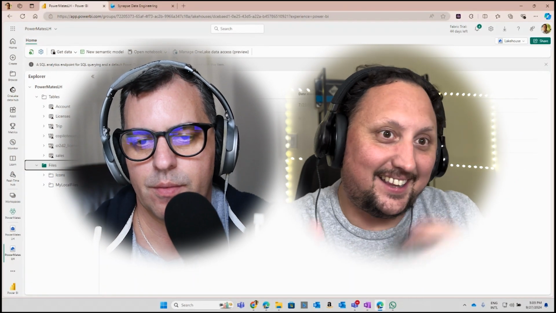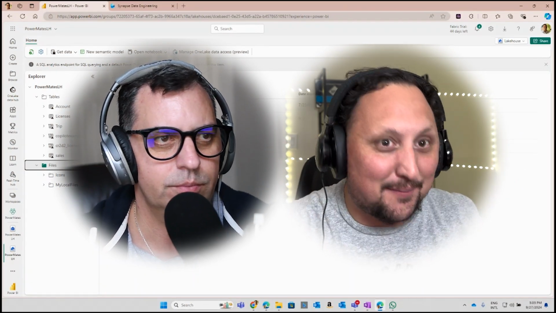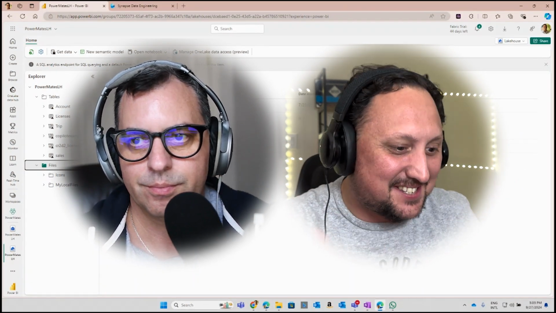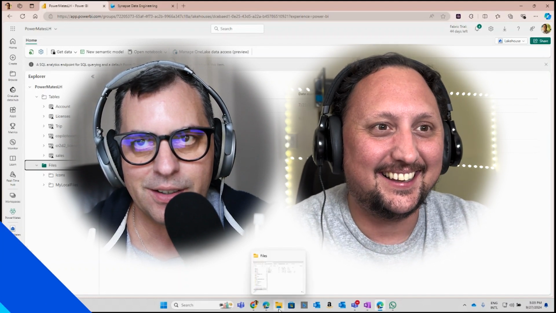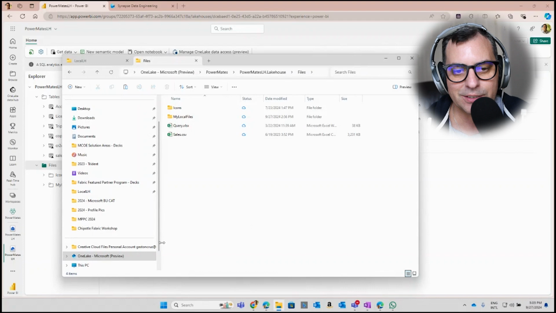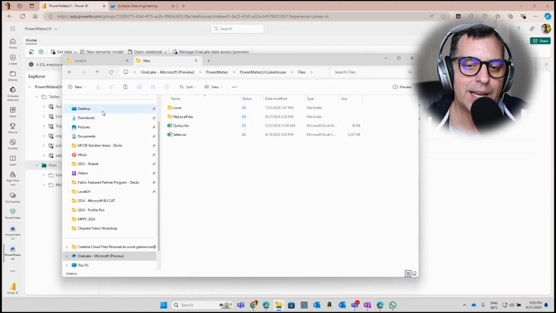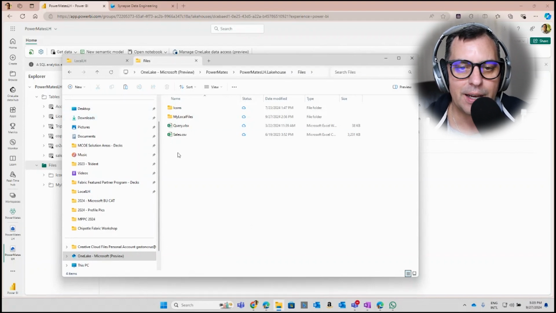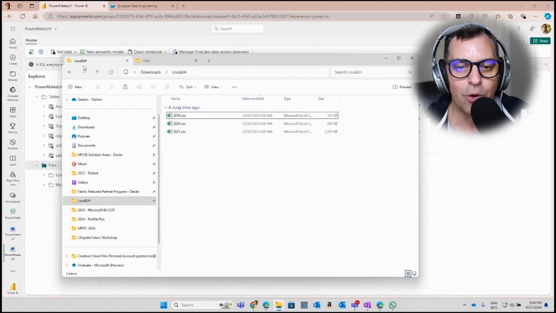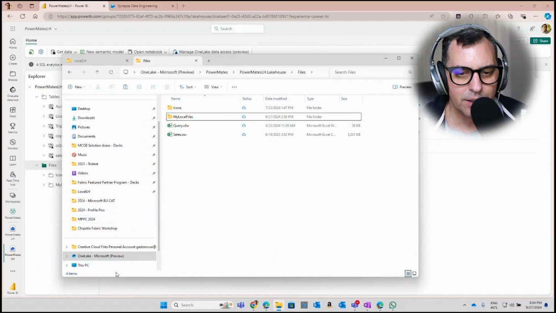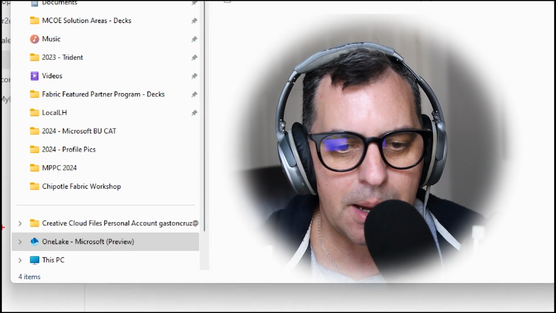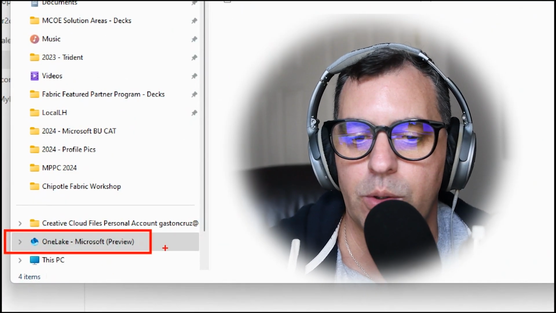Wow. So can I just drop files from my PC? That's crazy, man. Yeah, actually, I have this option here on my screen. As you can check, I have Windows Explorer, and I have some local files, two or three different CSV files, and in this tab, you can check, I have this app that runs directly in my Windows Explorer.